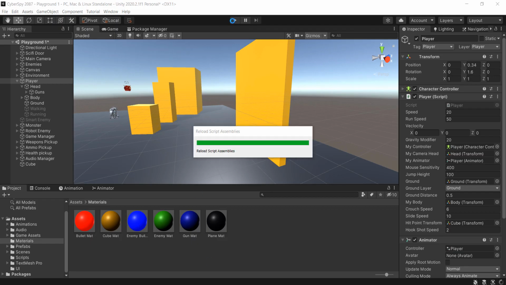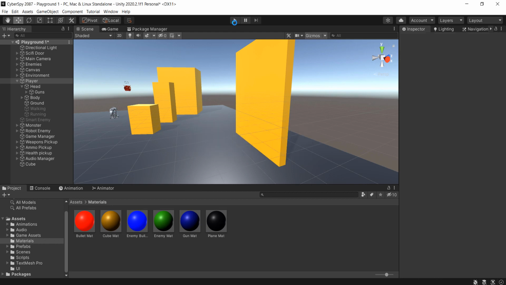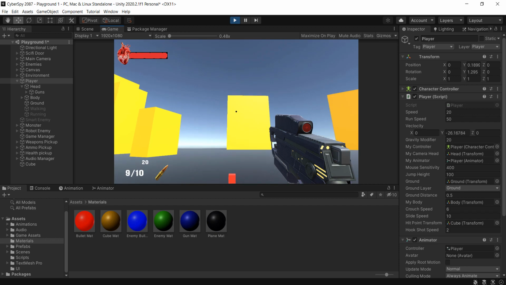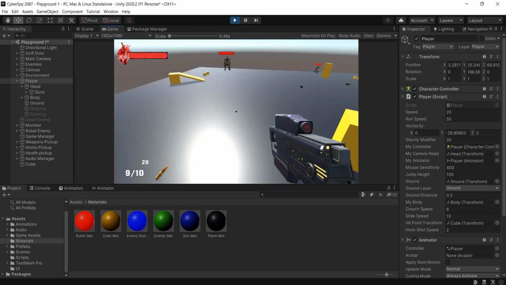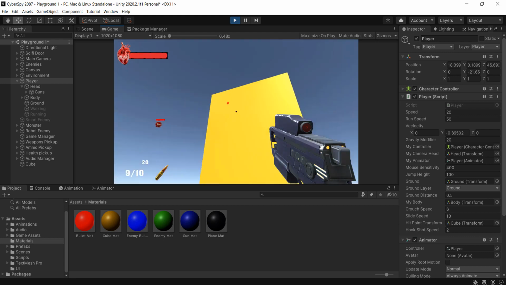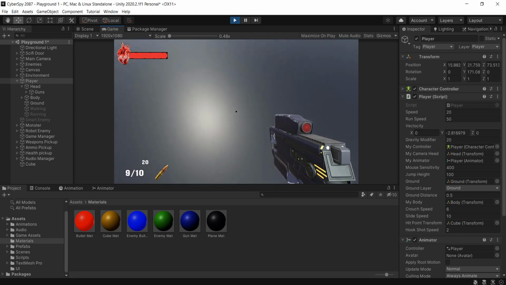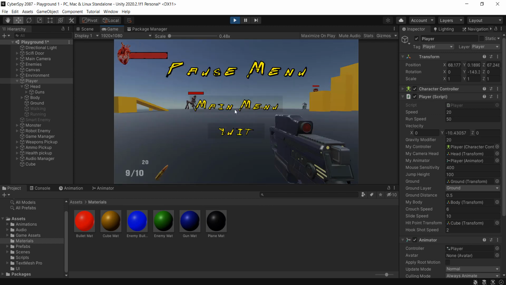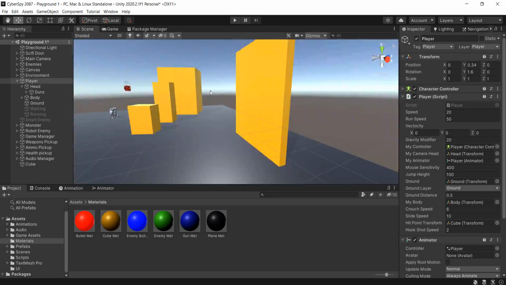So save that, back in our game, and we hit play, and now we can hook the shot. When we get to the position, we start falling down again. Very nice. So let's try that again. We fly, we get there, and then we fall. We try that, we get there, and then we fall. So the falling is a bit too quick, and that's because of something that's not right with our game, and we are going to fix it later on.